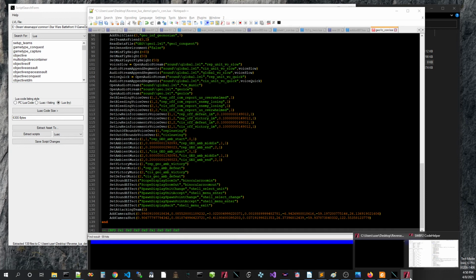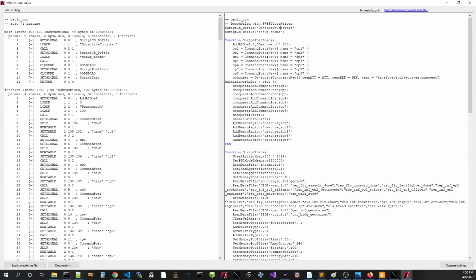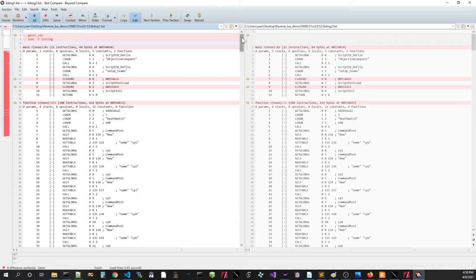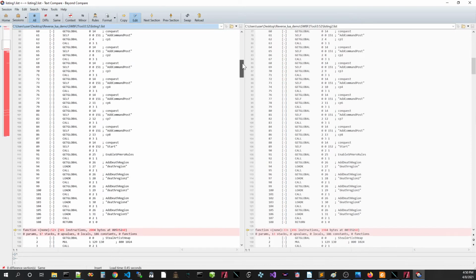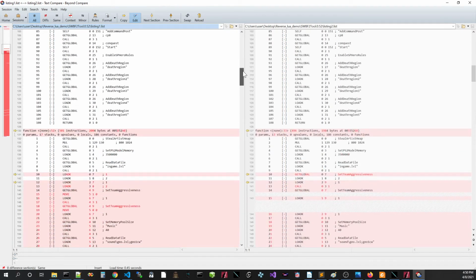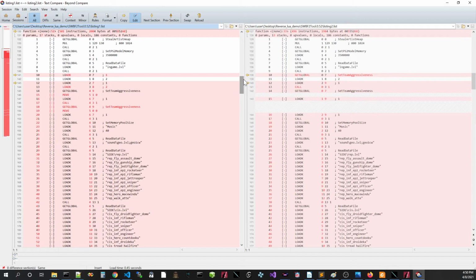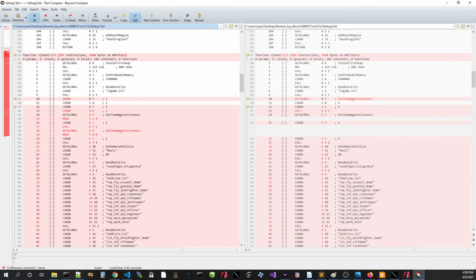Let's go back to our comparison and compare it again. Now this session, it remembered where the tool was, so it's not going to prompt you again until you close the program and start it back up. But okay, so right here, we're in this function.